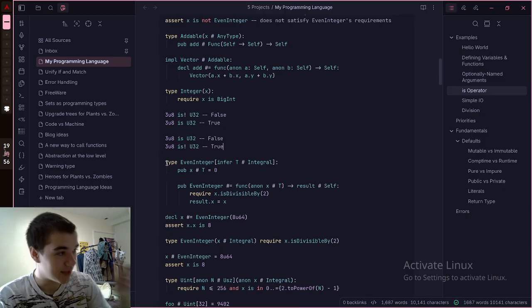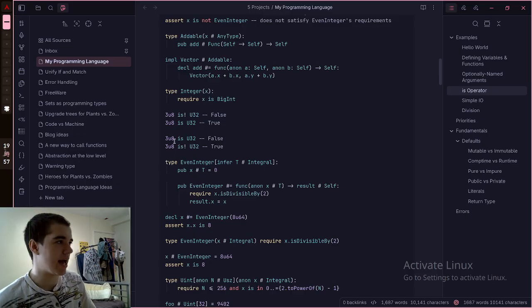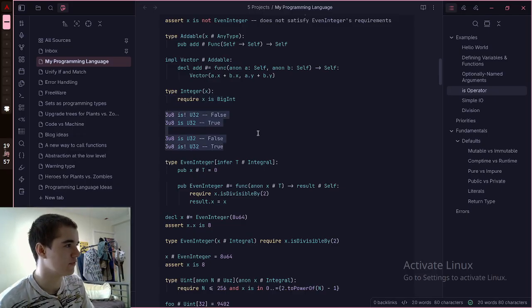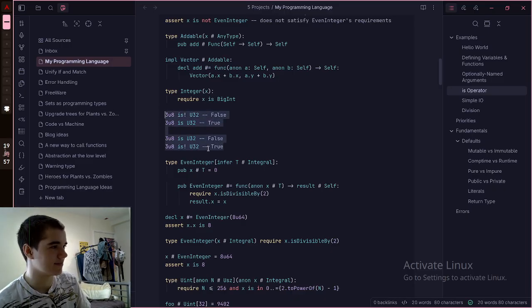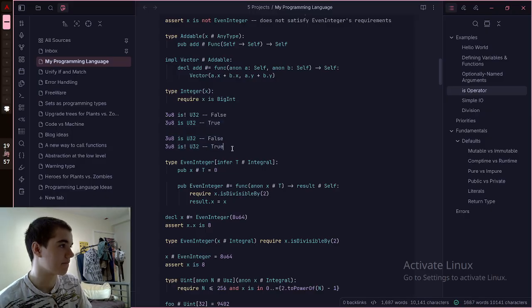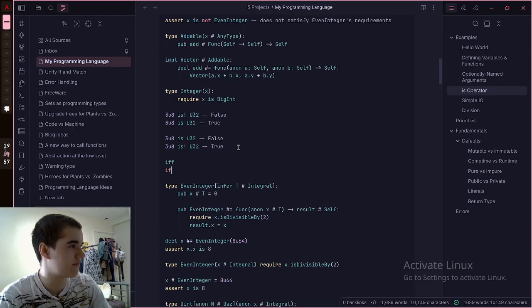I don't know. But either way we have a way to solve these problems by adding a modifier of sorts. Probably exclamation mark, because again, "is" doesn't really make sense. Or like if and only if, and then "is possibly", ISP.